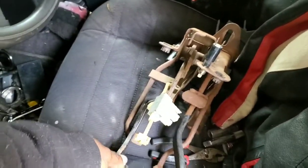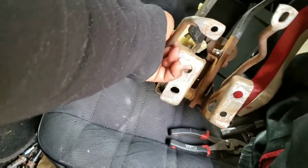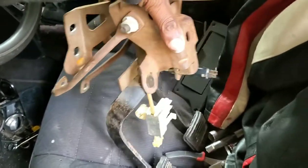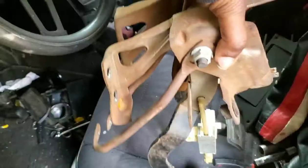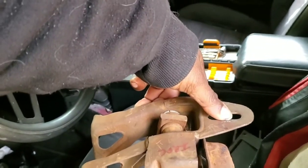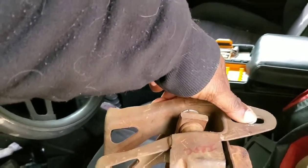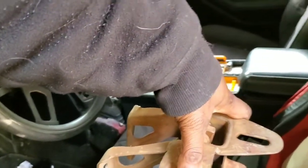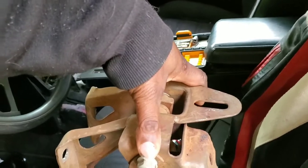How I've seen it done, these four bolts right here, they go up there like this. It goes right there in the back. They go down just like that. There's a bolt up here that connects up. The bolt here is what holds this up in place. It's a very simple, easy install. I just wanted to see.